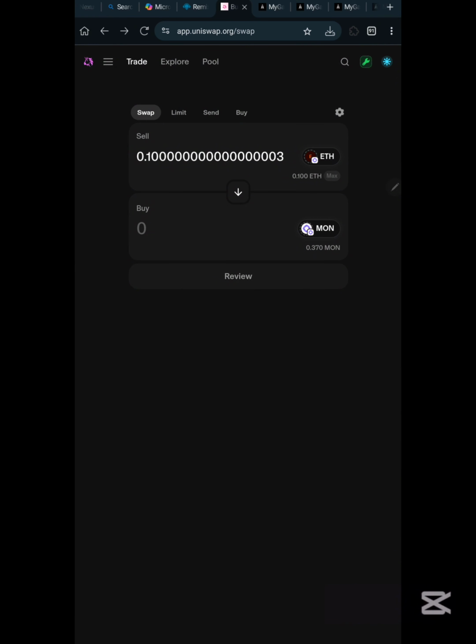At least come to this stage and wait until the Monad testnet is working perfectly, you can then swap your Monad Sepolia Ethereum to your actual Monad testnet token. So this is the information right now. Wait for me as I'm going to be making the next updates concerning this to update you guys on what I was able to go through and if I succeeded or not.